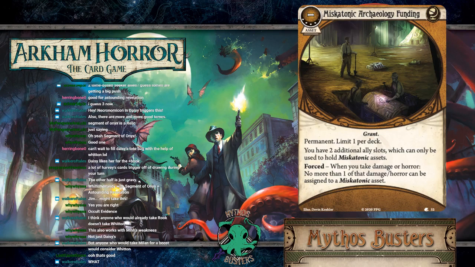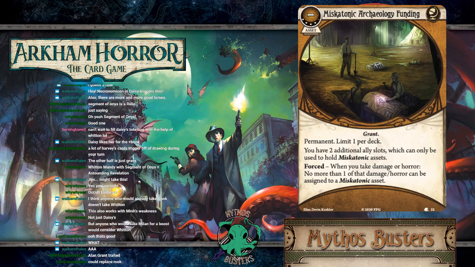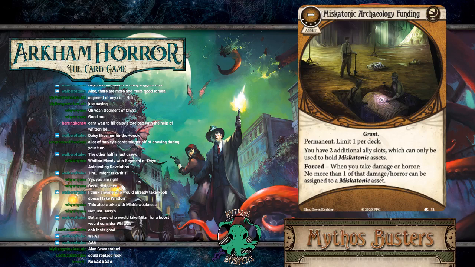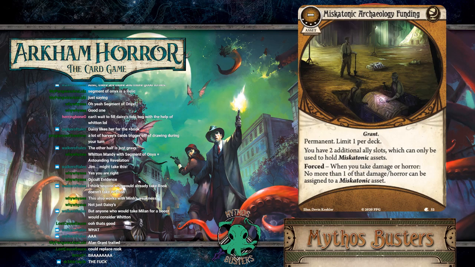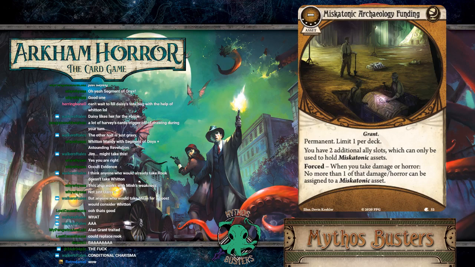Yeah, limit 1 per deck. You have 2 additional ally slots, which can only be used to hold Miskatonic assets, and forced: when you take damage or horror, no more than one of that damage or horror can be assigned to a Miskatonic asset. This is double charisma if you're running Miskatonic Army. You remember when we used to talk about the Miskatonic Army? It's here, guys. Yeah. The ships have arrived. The troops are ready to board. They're about to take over Arkham.